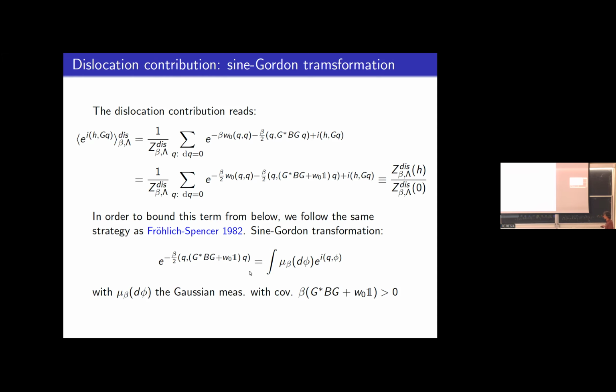If you didn't have this term, this would be non-negative definite, but there are some null directions associated with this projection operator B. It's easy to see that there are some null directions for this. So if we want this to be a positive operator, which is required in order to use this identity, it's better to keep some part of this local weight here. Okay, so we rewrite this in this way.